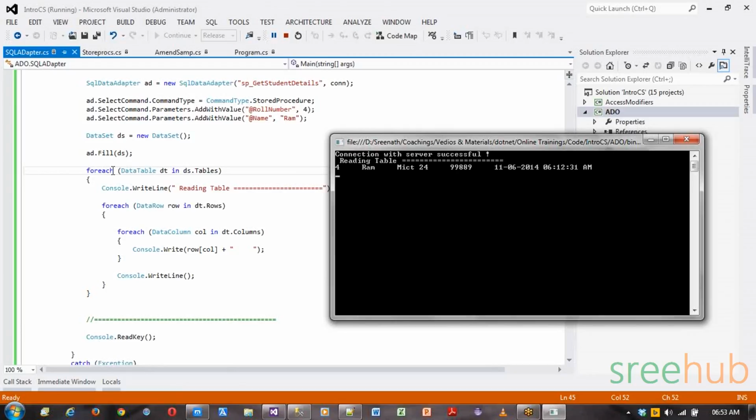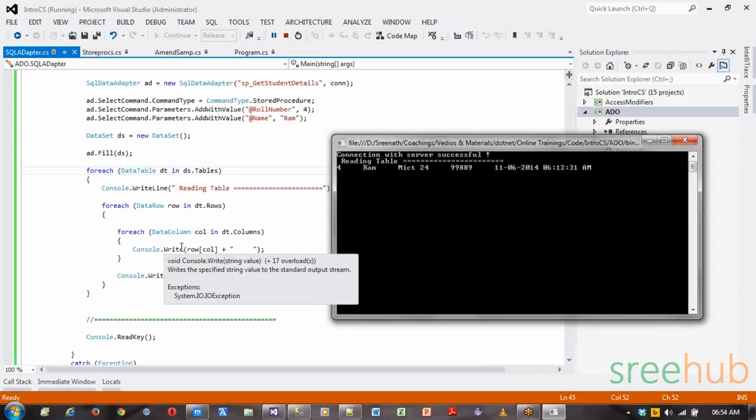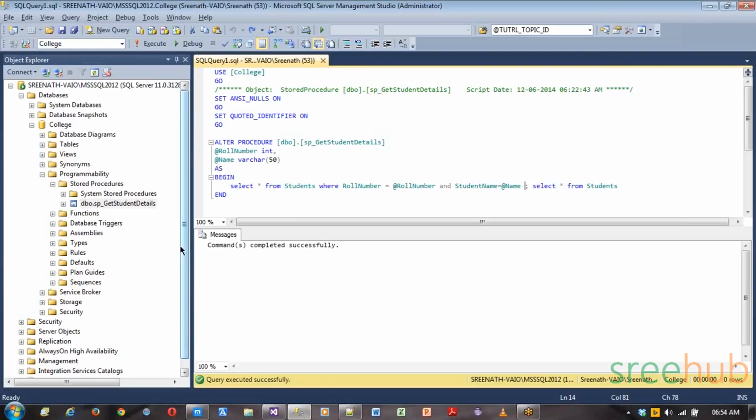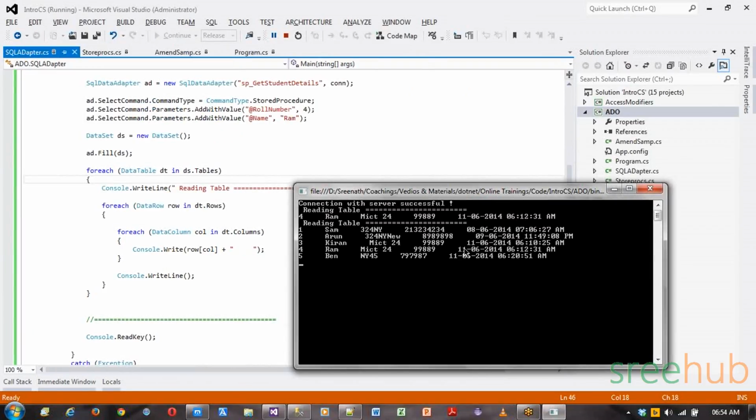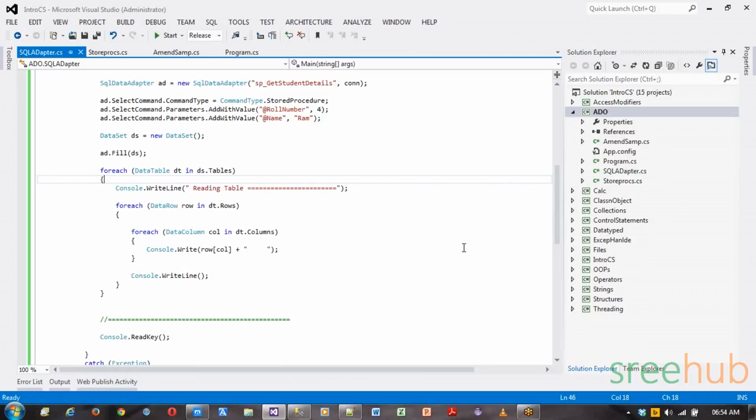See? As I've made my program generic, whatever I'm getting, I'm just iterating through the tables. If I have one table, I can read one table. That's it. Nothing else, right? Now in that way, we are actually using it. Now we have two different sets. Uncomment, run this. Now we get it. It all depends on how you work.